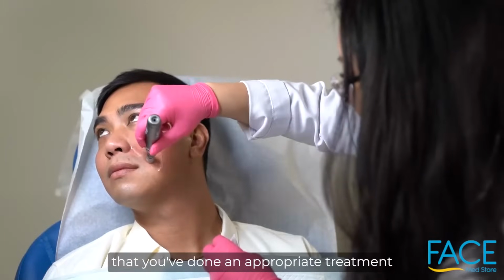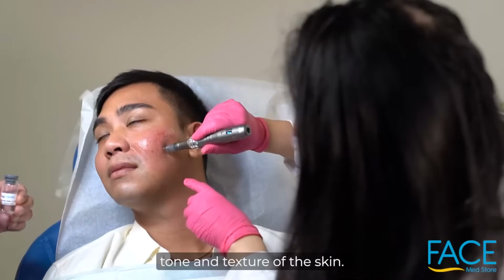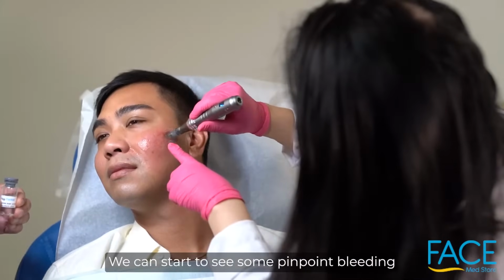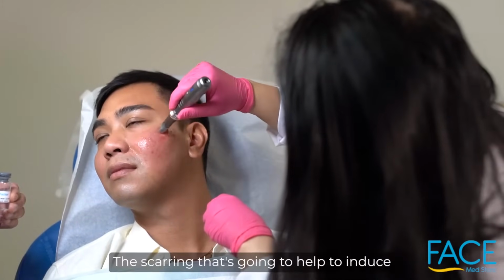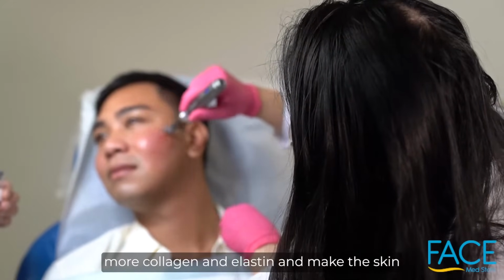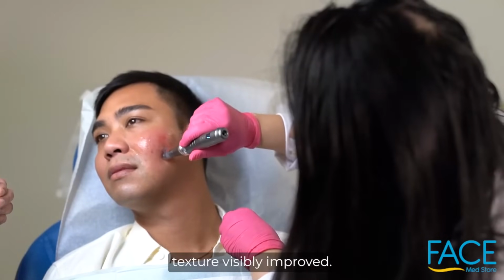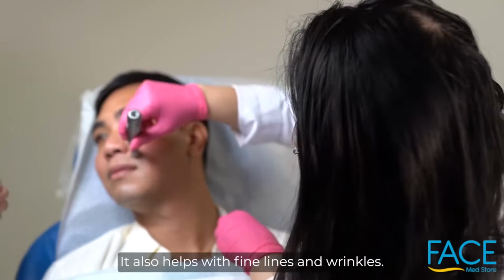That lets you know that you've done an appropriate treatment where you're going to see improvement in the tone and texture of the skin. You can start to see there's some pinpoint bleeding over here, over the acne scarring. And that's going to help to induce more collagen and elastin and make the skin texture visibly improved. Also helps with fine lines and wrinkles.